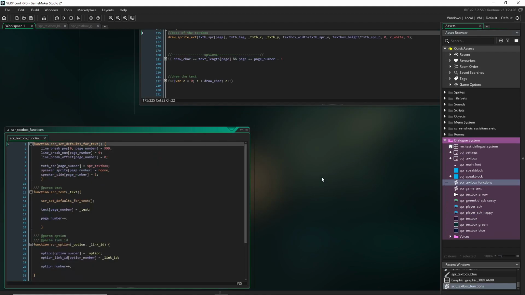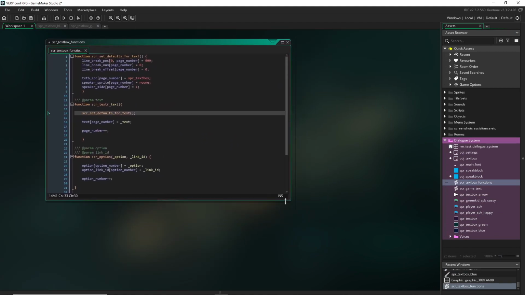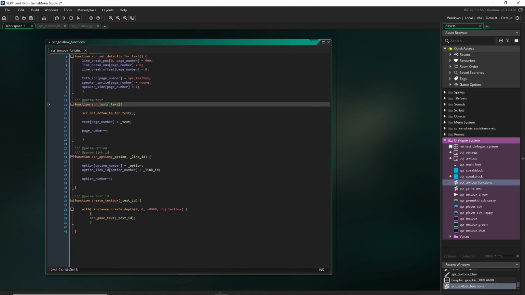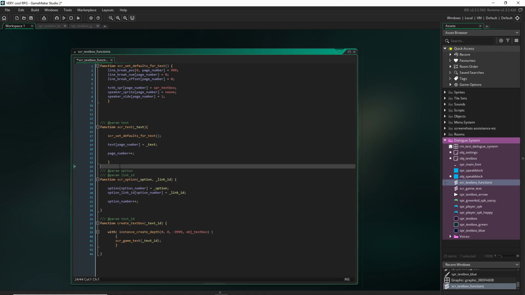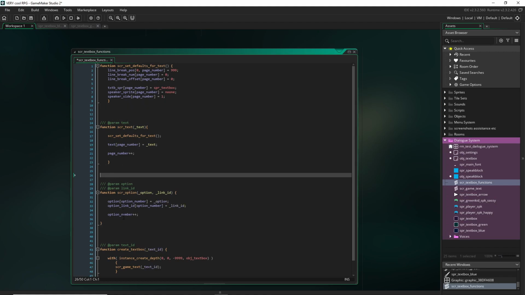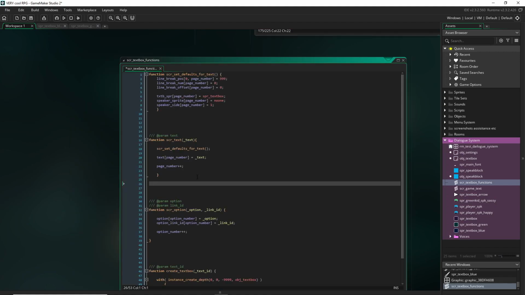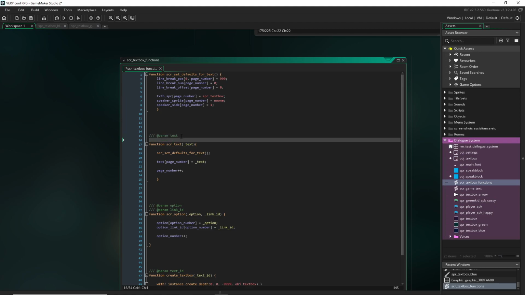So let's go into our script text box functions. And we are going to add some optional arguments for our script text. I'm going to space all these out so they stay pretty separated. Okay, so there's a couple of ways to do this. You can add an optional argument for each of the individual elements that you have. So first, let me just show you how to make the optional arguments, and then I'd like to demonstrate something.